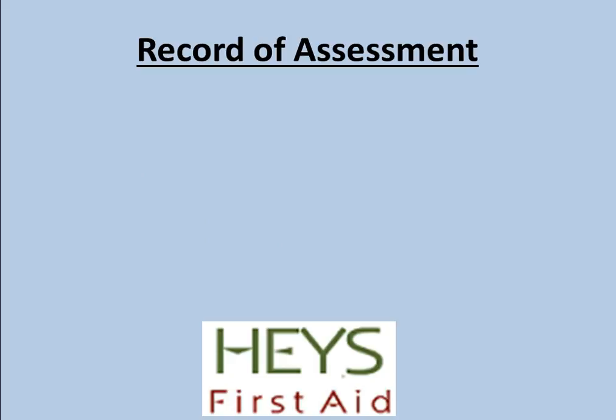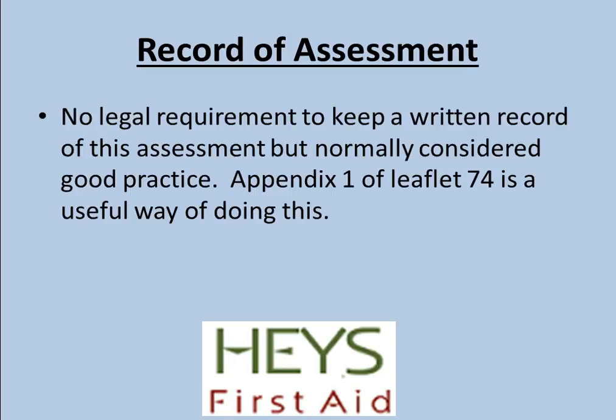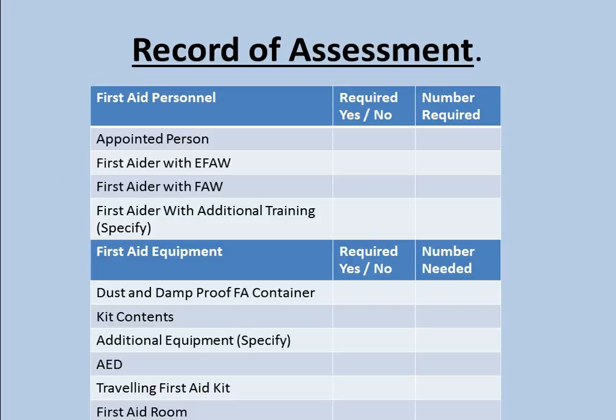The record of this assessment. First of all, there is no legal requirement to keep a written record of this assessment, although it's generally good practice to do so. Appendix 1 of Leaflet 74 is a useful way of doing this, and here is that Appendix 1. It includes a part not only for your first aid personnel, appointed persons, first aiders with EFAW and FAW, but also for additional first aider specific training such as tourniquets and hemostatic dressings or AED use.